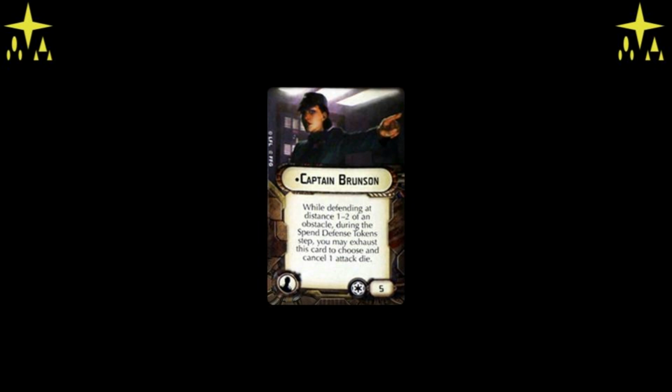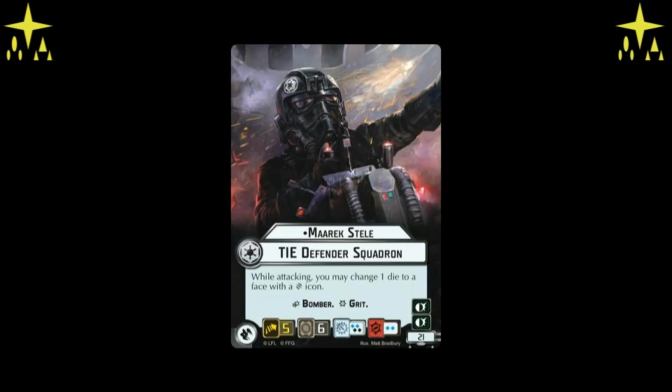So whichever ship Price is not on, Brunson will be on the other one. And I'll explain a little bit of difference when I get to the fleets from Worlds about the advantages and disadvantages of having her and Price on different ships. Up next is Merrick Steele.